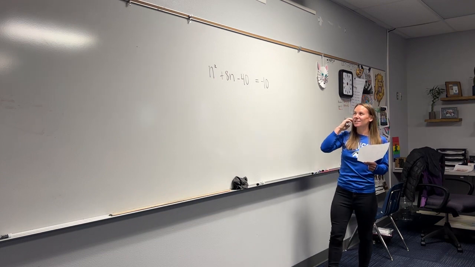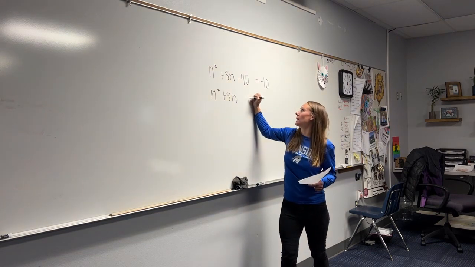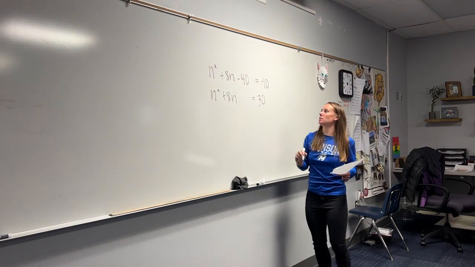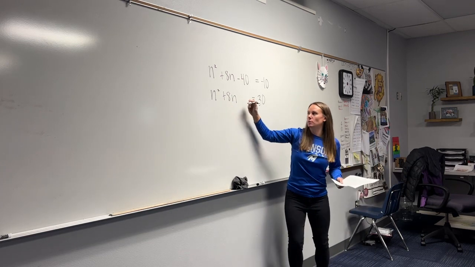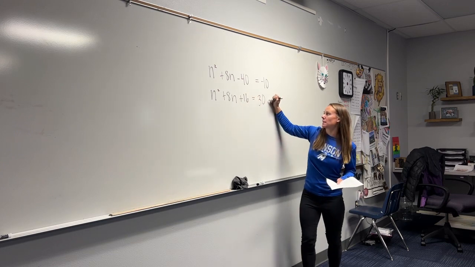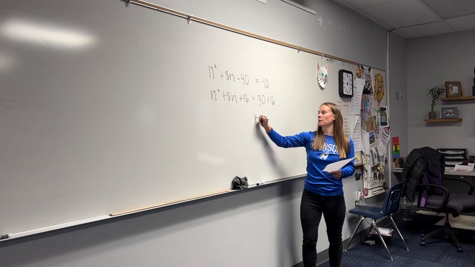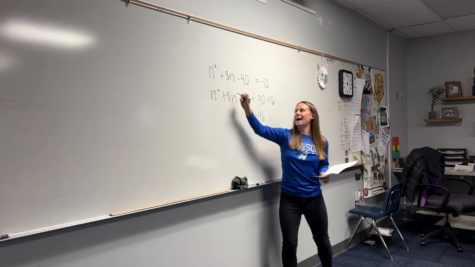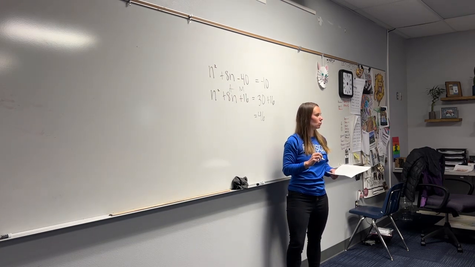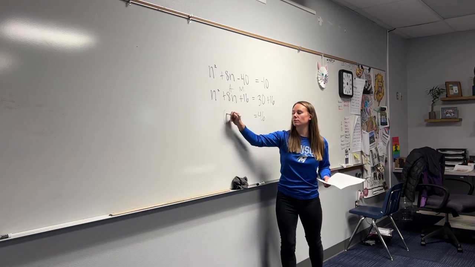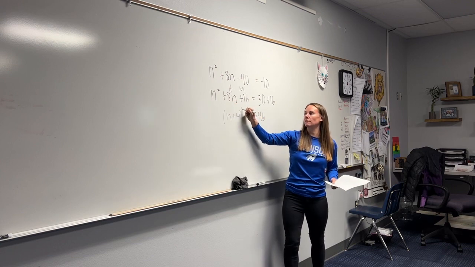All right, let's add the 40 to the other side. N squared plus 8n, and then I get a 30. Correct me if I'm wrong, is that good? Yeah. Okay, take 8, cut it in half. What do you get? 4. Square it. 16. Okay, so I'm adding 16 to this side, and I'm adding 16 to this side. So that should give me 46 over here. Okay, what adds to 8 but multiplies to 16? 4 times 4. So we're gonna have an n plus 4 squared, because 4 times 4 is 16, and 4 plus 4 is 8.